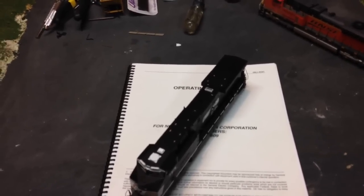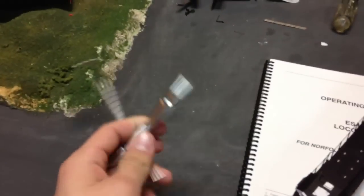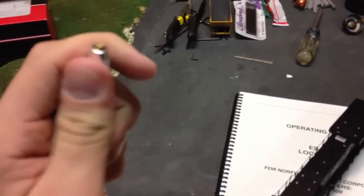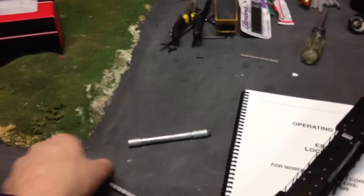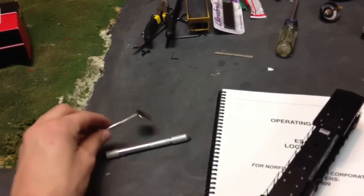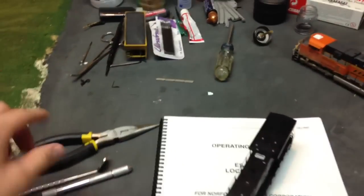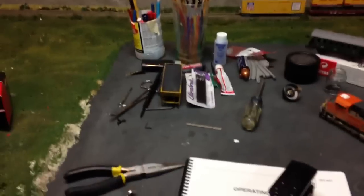Let's see. Hope to clean off the layout a little bit. I got some tools here. Screwdriver thing, drill bit. Unfortunately, the drill bit I had, it fell off the table and it's gone bust, but I have this little mirror, which I don't know why that would be useful, but I have it, which is interesting. Some pliers. Thankfully, my tools have actually been kind of, with these projects, gradually getting better. I have Micro Set, Micro Sol, so my decals usually come out looking pretty good.